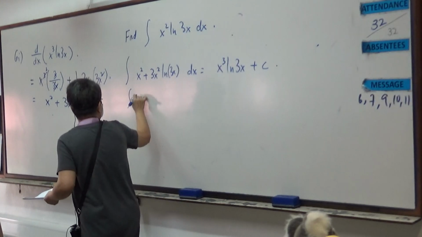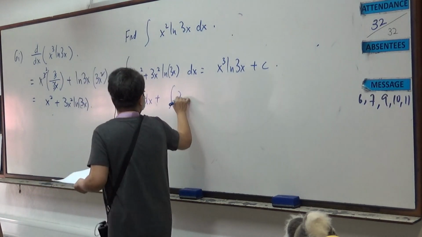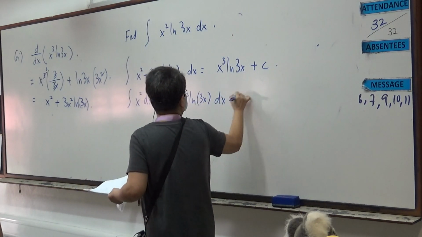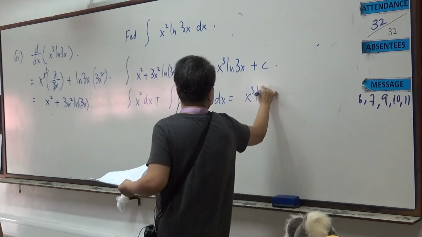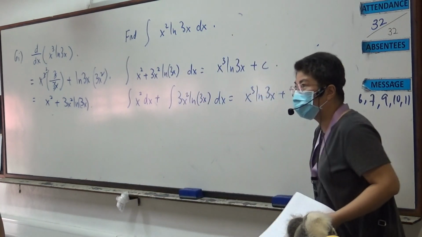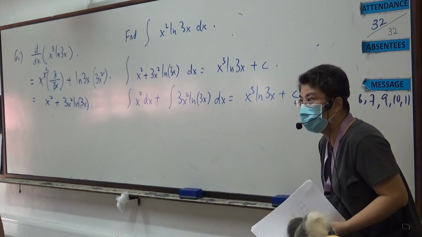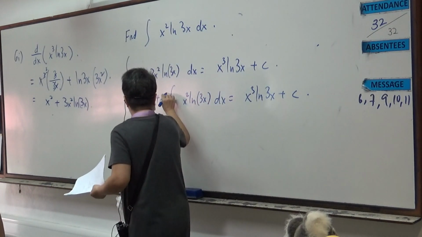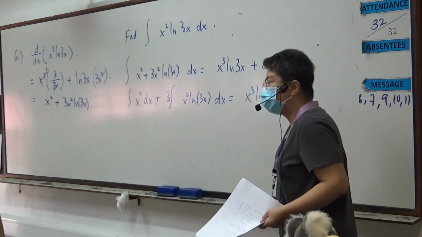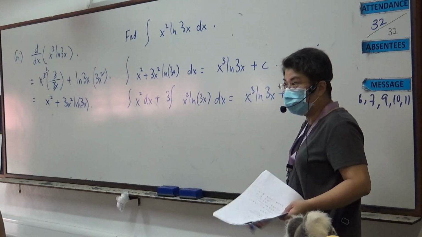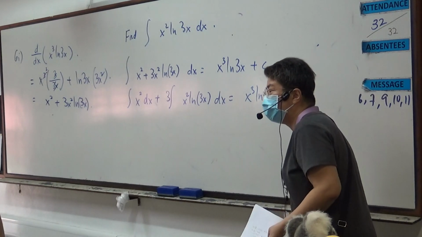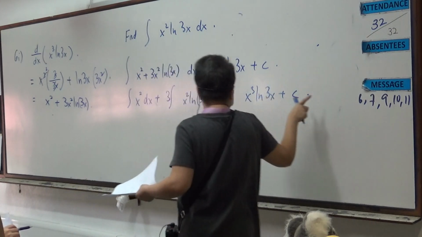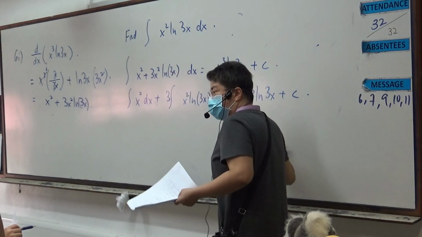Into integration of x squared. Am I right? Okay, now class. Can you see that this constant 3 can actually come out here? Correct? Constant can come out, right? I said only constant can come out, correct? Now, do you agree this one is this one already? Then I got to bring this one here, and then after that divide by 3.